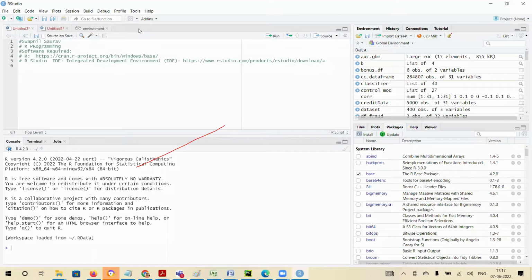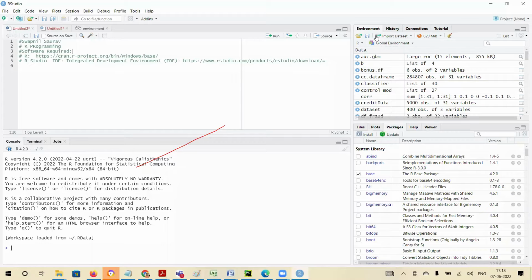These are the steps. First, we need software. What is software? Software is where we type our program and we can see the output. When you download RStudio, you will see four screens like this. This is the editing part, called the editor. This is where we will do our program. Below you see the console. This is the output part, where the output will be displayed. I'll talk about the two right side parts later when we come there.